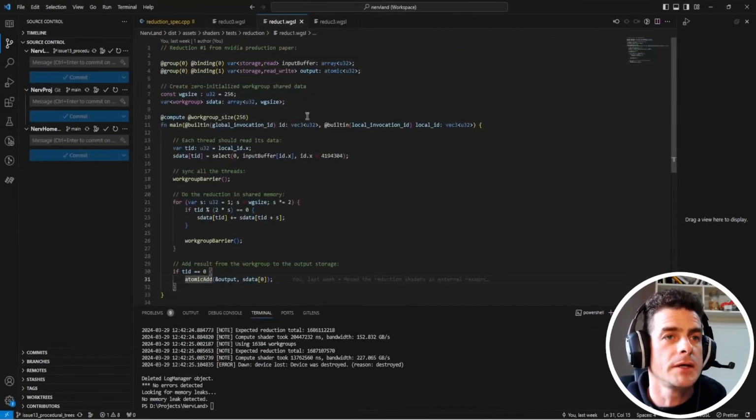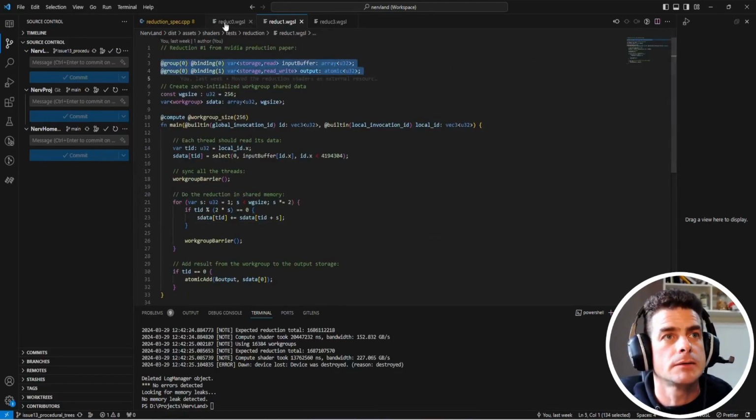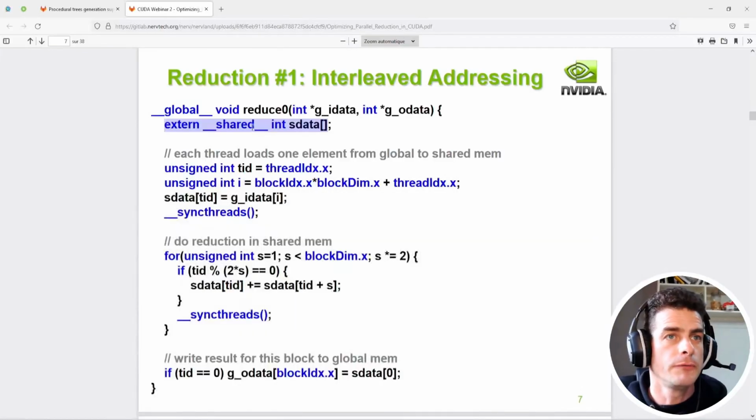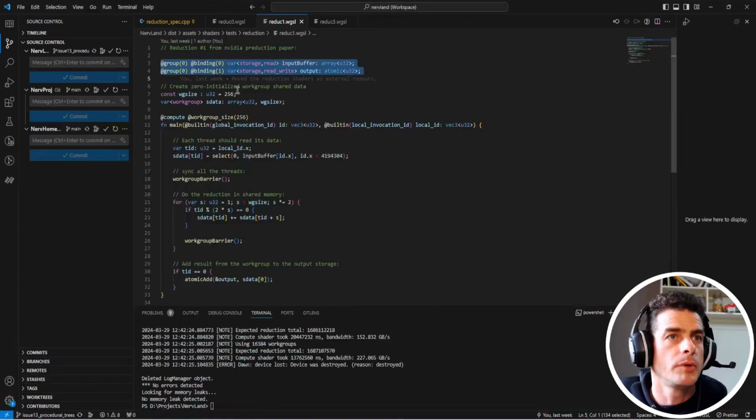So here is the implementation corresponding to this kernel number 1 in WGSL. We're going to use those same inputs again as in version 0 here. And then, yeah, this is an adaptation of what we had in the Nvidia paper. The first part here concerns the shared data. On CUDA, you would define that inside your kernel itself, but in WebGPU, this has to be an external variable, like here.